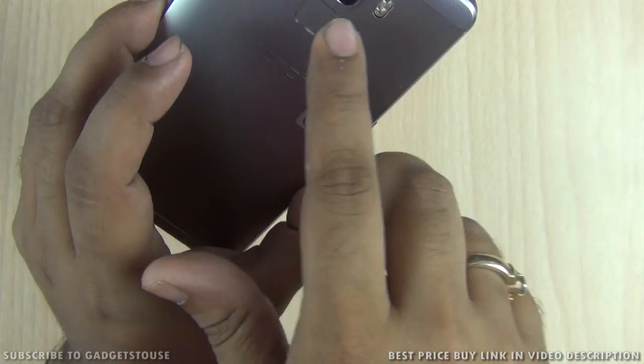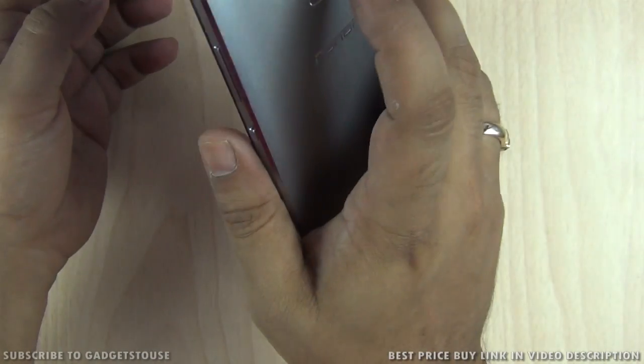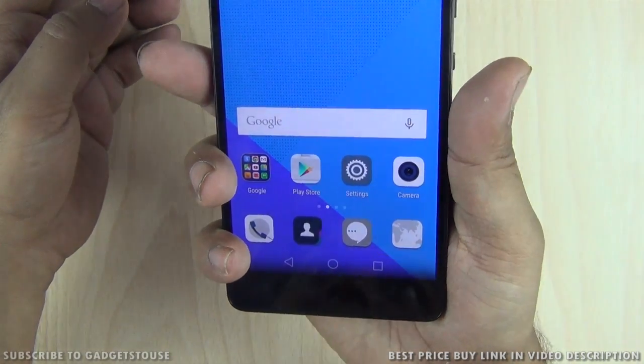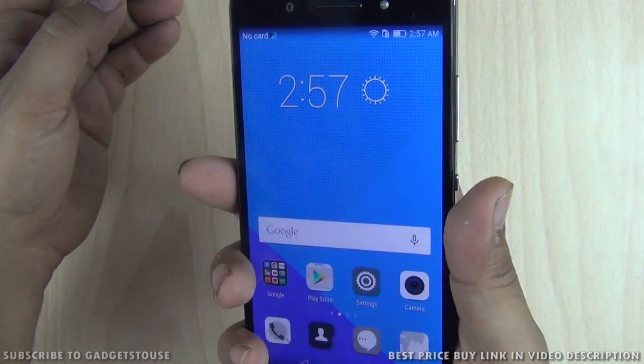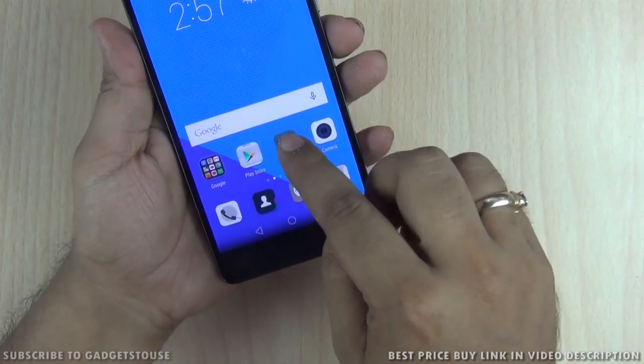For example, if I swipe it like this, it will bring up the notification panel, and I can do it right now. So that's how you can bring in the notification panel. I'm just doing it like this, and it is bringing up the notification panel and it is closing it. So this is something which you can do.